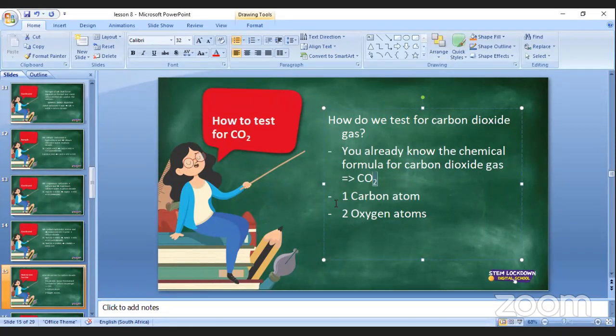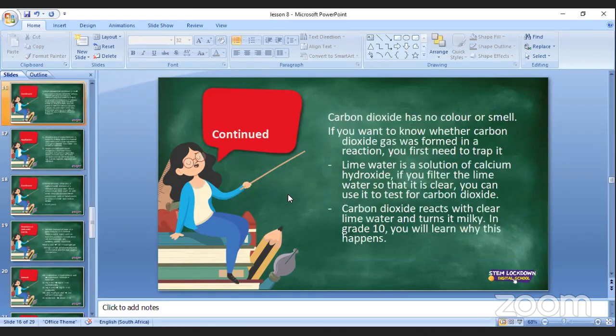Don't actually confuse the two. We've got carbon dioxide and a carbonate. So a carbonate has 3 oxygen atoms. So carbon dioxide has no color or smell. I know most of you think carbon dioxide has a smell. I will explain as we go on why we say it doesn't have a smell. It depends on what is reacting with carbon dioxide to give us that smell. That is obviously going to be a type of smell. When we're looking at the application just now, you will see why they say it doesn't have a smell.